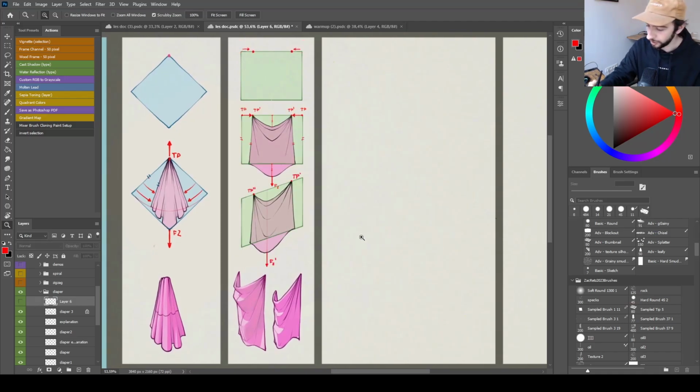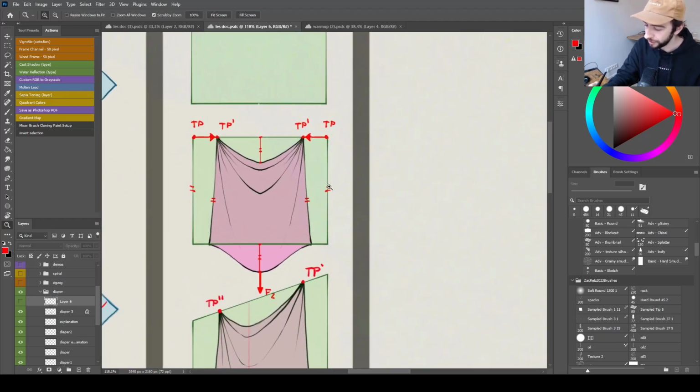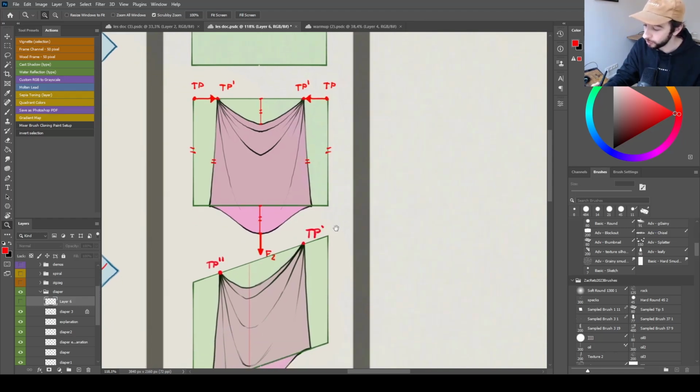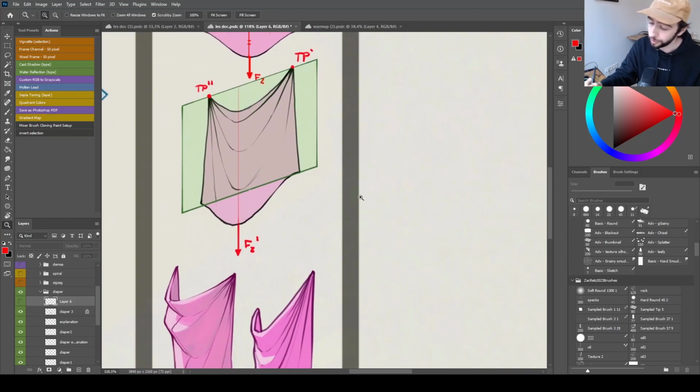Again, just a little bit of a graph to explain how this works. So the distance between these edges needs to remain the same, and that's the main thing that we want to keep in mind. Again, the central point of the dip is also going to shift towards the lowest tension point.